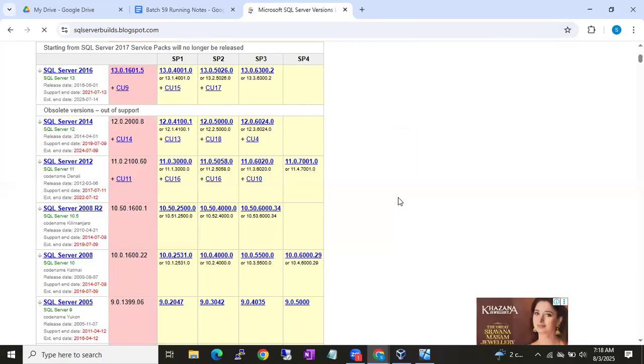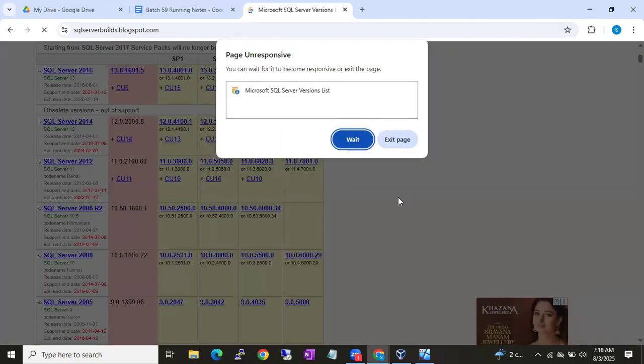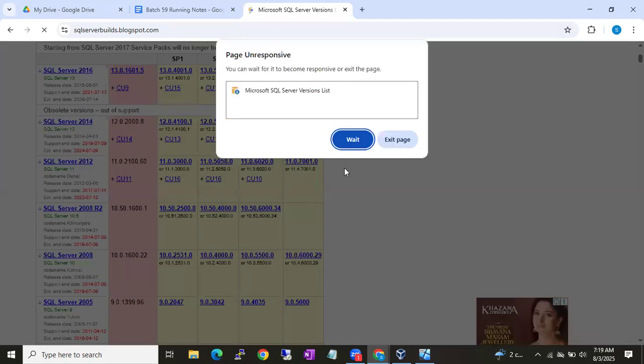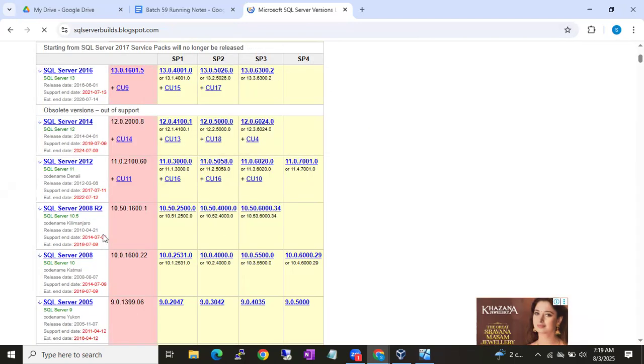Okay. So generally what it will do, as I said earlier, Microsoft will provide you the support for every software that you are buying, for every version that you are buying, for up to 10 years. If you see here, it was released in the year 2008 and the support date ended in 2014, and for extended support they are going to give you 5 more years, which will be 2019. So from 2008 to 2019, how many years? Roughly 10 to 11 years, right?